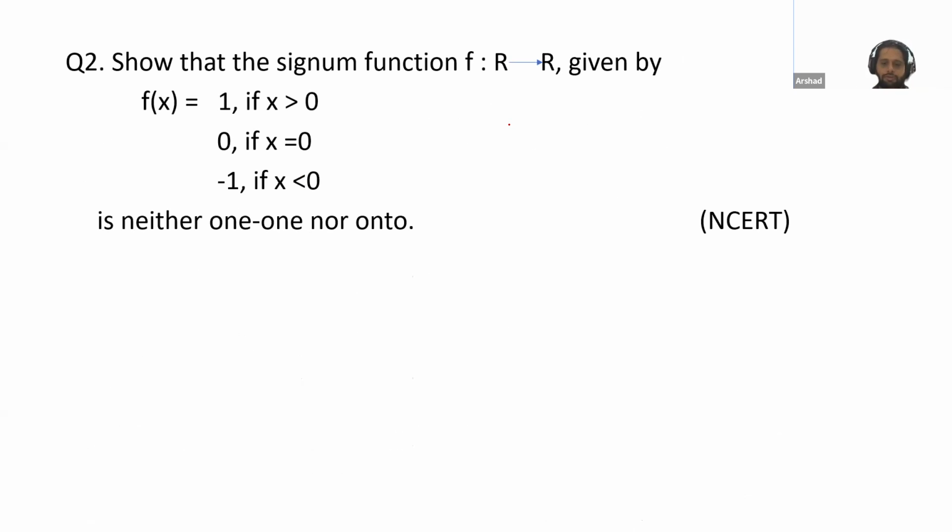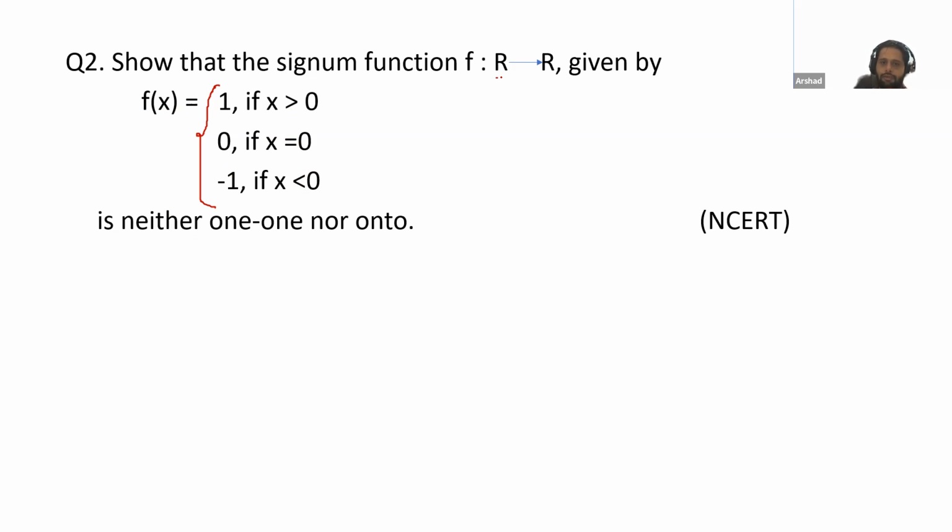This is a signum function. Okay, so what is meant by this? These are very interesting questions, but you must know how to analyze them. Now we need to show that this function is neither 1-1 nor onto. They have already said in the question that this is not 1-1 nor onto. Then definitely we need to give an example. Okay, now please analyze it. f(x) is equal to this one, for x greater than 0, x equal to 0, x less than 0.